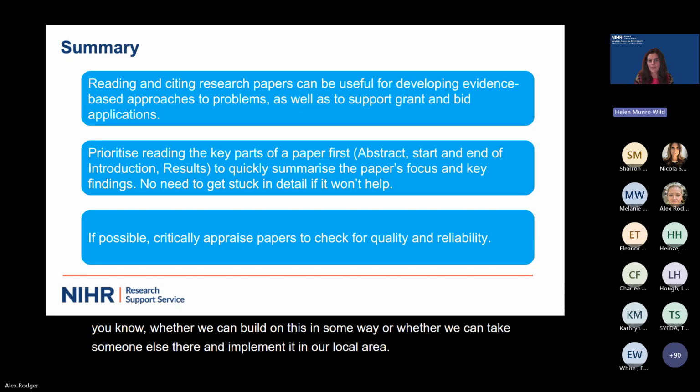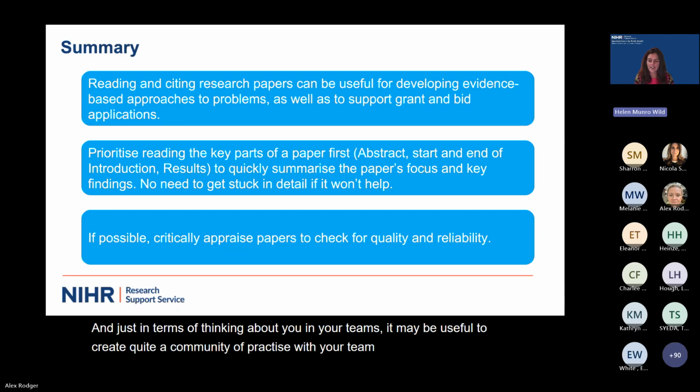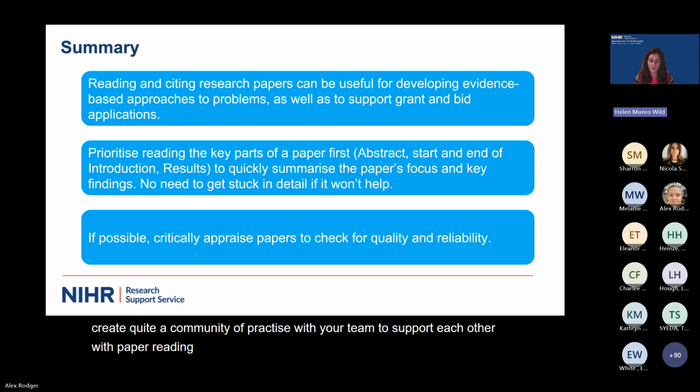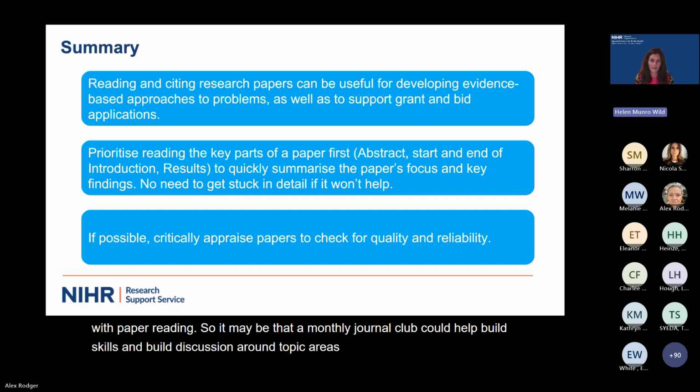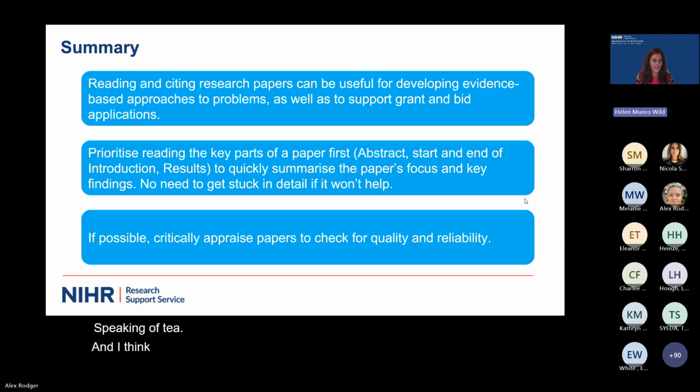And just in terms of thinking about you in your teams, it may be useful to create a kind of community of practice with your team to support each other with paper reading. So it may be that a monthly journal club could help build skills and build discussion around topic areas that might be common topics of interest for lots of people in your team. And I think that's the end of my slides.